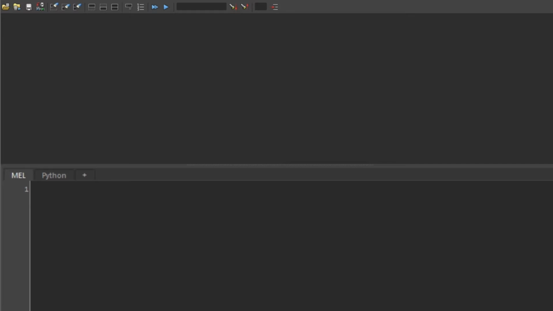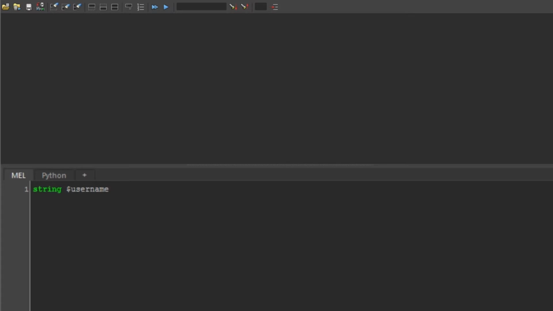There are two categories of variables inside of Maya, simple and compound. Let's start with simple variables. The first type of simple variable is a string. We define a string variable by giving it its type, so we say string. Then we give the variable a name. In this case, I'll use username. Notice that variables must always start with a $ sign. This is how MEL knows that it's a variable.